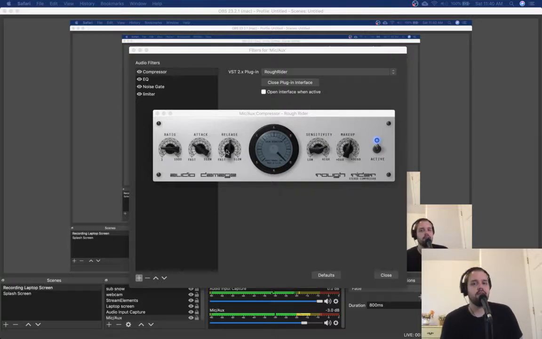Attack and release you probably won't really be able to hear the difference in your position. It's really good for certain instruments to adjust the attack and release, but it won't affect your sound too much. It's basically saying how fast do you want the compressor to kick on whenever it gets triggered by the threshold. How quick should the compressor activate? That's the attack. And how long should it take the compressor to let go? That's the release. I've got the release at a midway point, and I've made the attack slightly faster than just mid-range.